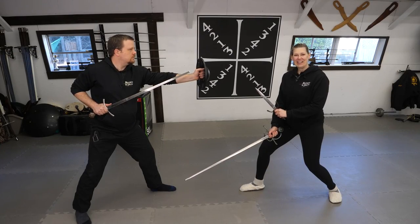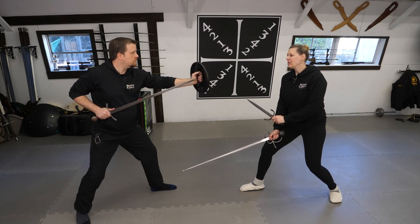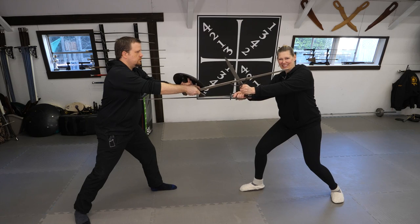Now that we've had a look at the cut, let's have a look at the thrust, see how these two measure up. As my partner comes at me with his thrust, I'm going to deflect with my dagger at the same time I'm thrusting into his torso. Stabby, stabby, stabby.